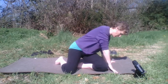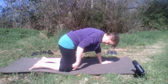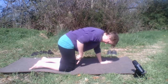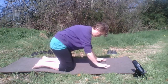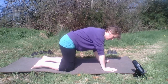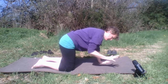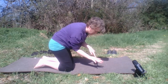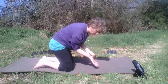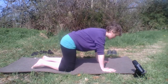Okay, so coming up onto all fours, the idea is your knee is in line with your hip, and your knees are equidistant underneath both of your hips, okay? And then we're going to come into what they call tabletop position. So I'd like you to spread your fingers as wide as you possibly can, and put your weight onto that part of your hand rather than the back of your hand, because it'll put a little weight onto your wrist.